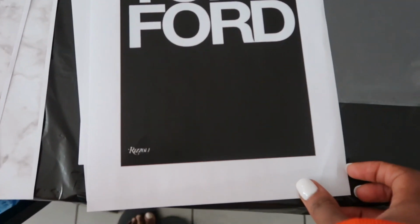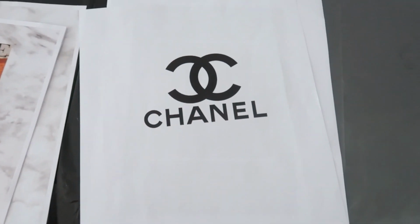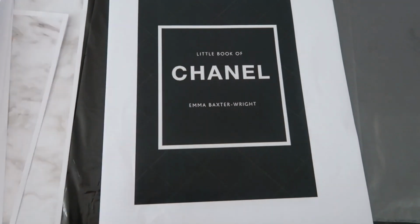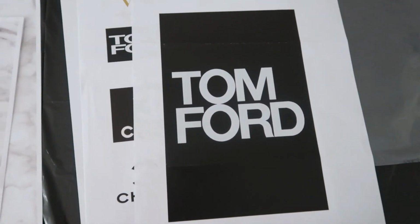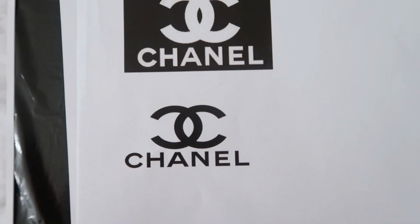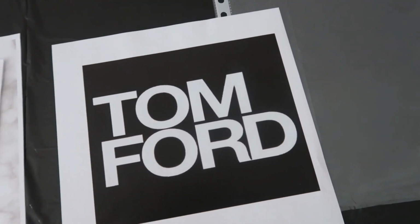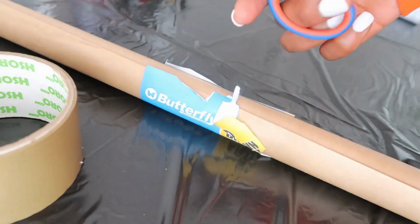And then over here we have some Tom Ford, and then we have a little size of Vogue just in case, you know. And then we have Chanel over here, and then I printed the little book of Chanel as well, just in case I don't like the other one, then I'll use this one. And then moving along, we have Tom Ford again, different sizes of course. And then we have these ones that I'm going to use on the sides of the books. And then we have Vogue again, yet another huge logo. And then we have Tom Ford. So yeah, that's it. Let us begin.